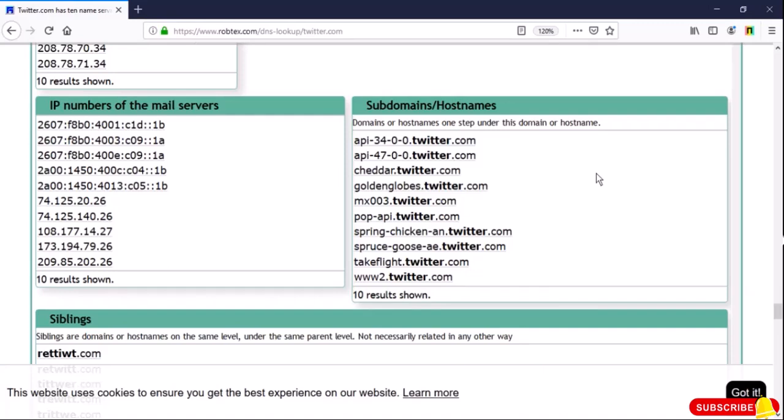So they assign a subdomain like beta.twitter.com or the name of the new feature.twitter.com, right? Like this. Here it is, this one, or mx003.twitter.com. So these are subdomains. You can try to hack into these subdomains. There are more chances that you will be able to hack into subdomains rather than attacking the main domain.